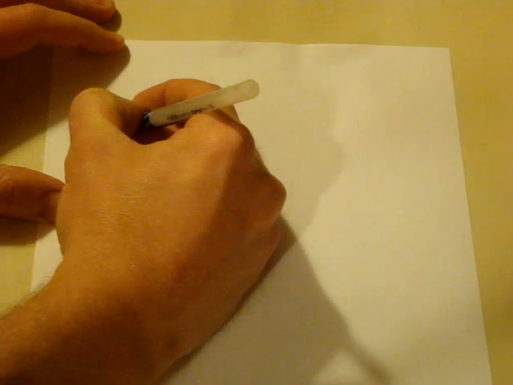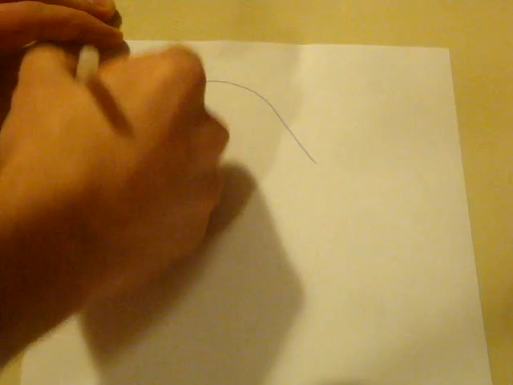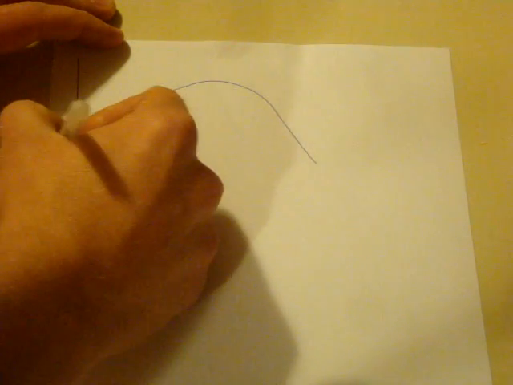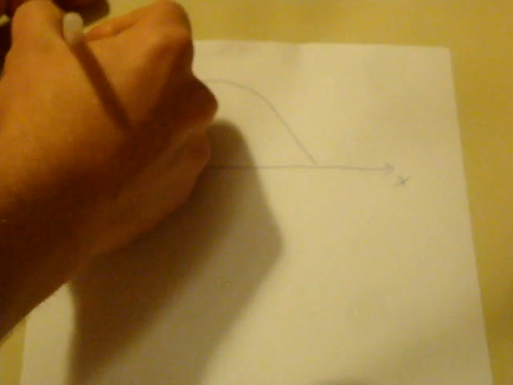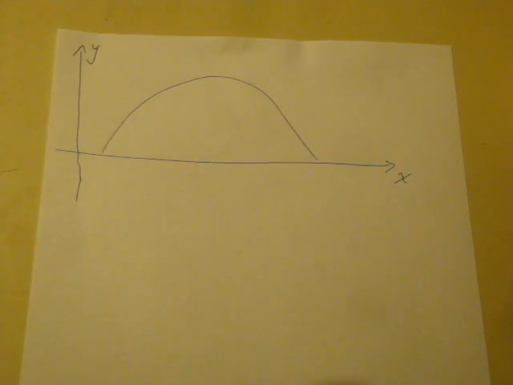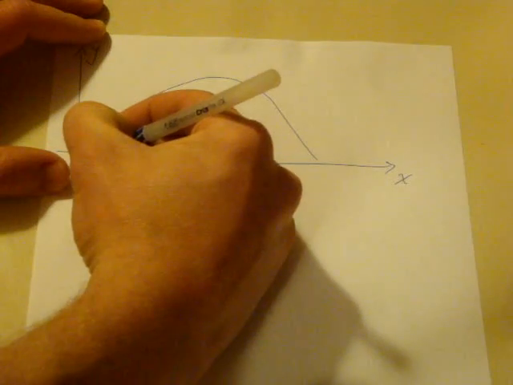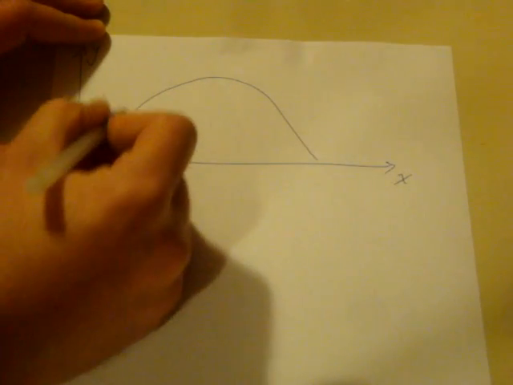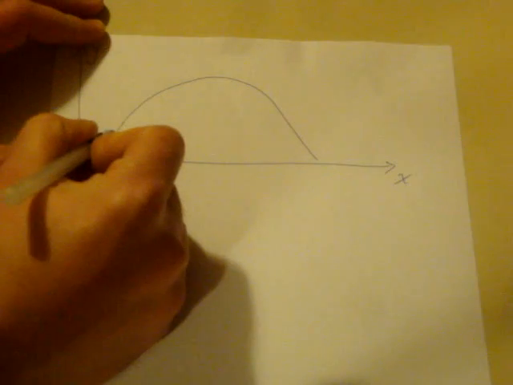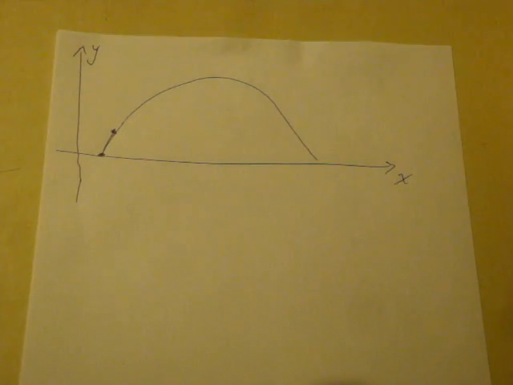We're interested in a projectile path, something that is traveling through the air on some XY graph, which is positive Y to be up and positive X to be to the right. This object, let's say it's a soccer ball that's being kicked, it has an initial velocity in the same direction that it's initially traveling, so right up this way, it's tangent to that path. The velocity at any point along here is always going to be in the direction tangent to that path.